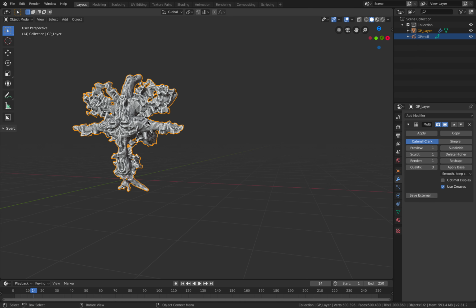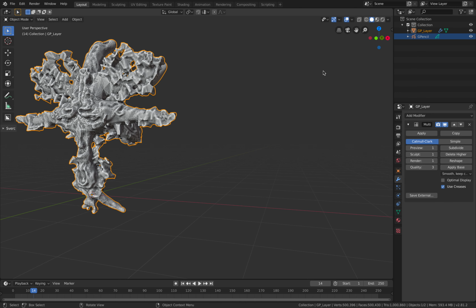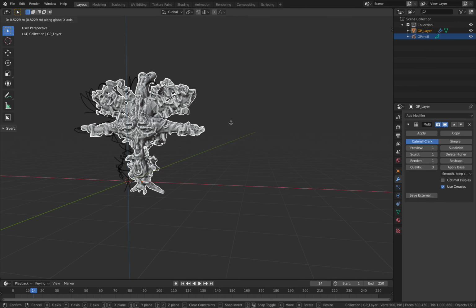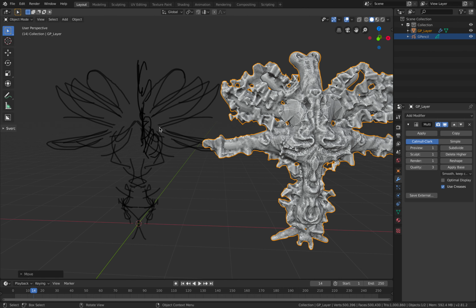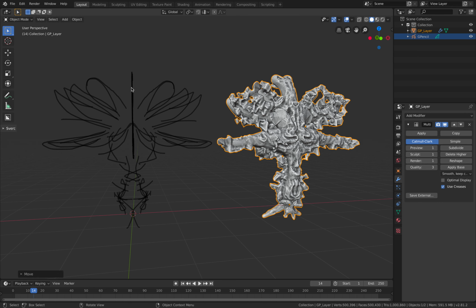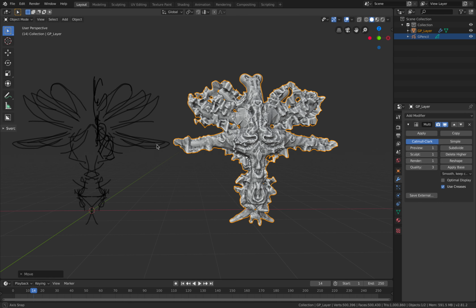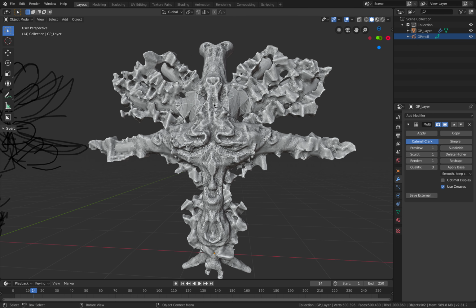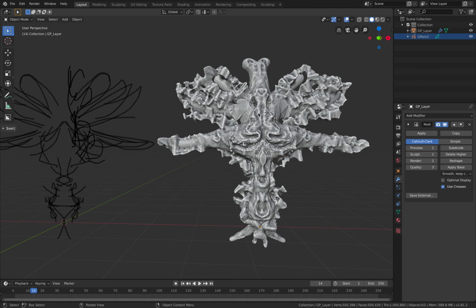Then I'm using Voxel Remesher until I'm happy with it, and then I keep adding details. I started with something like this, where you can barely figure out what it is exactly, but you can end up with something that's a bit messier, but also kind of interesting.